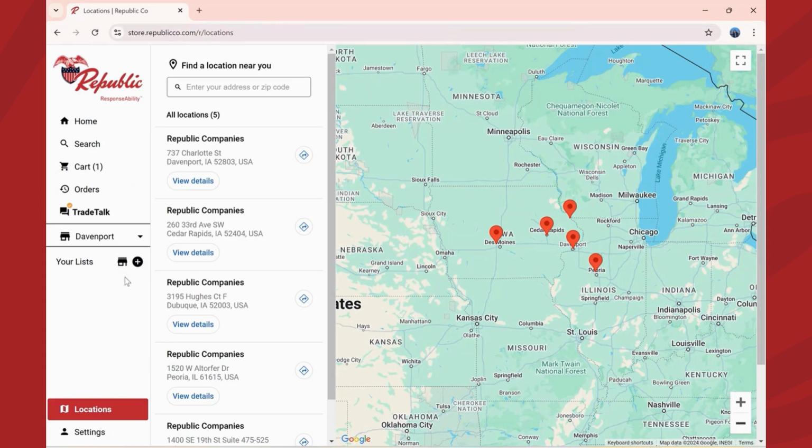This allows you to create your own company list based on the categories you need to fulfill or that you frequently shop. So if you have a residential product list or a mechanical product list or an electrical product list, it is recommended to make your shopping experience more efficient to create a list of those frequently purchased products.